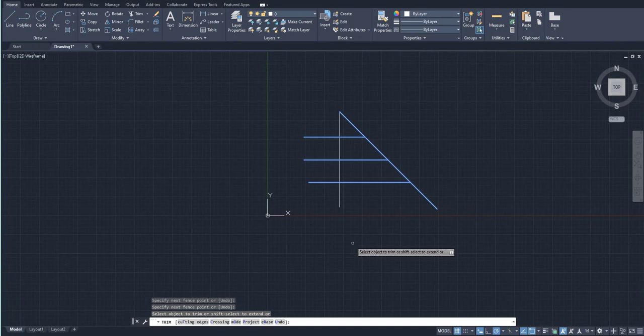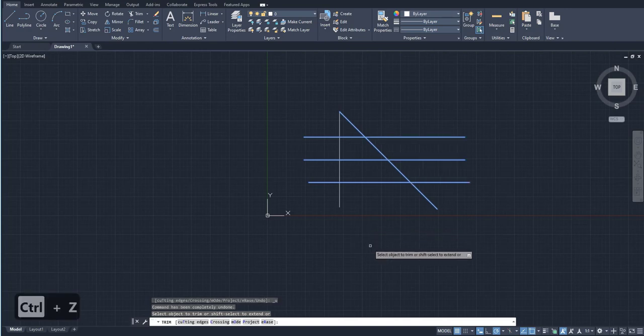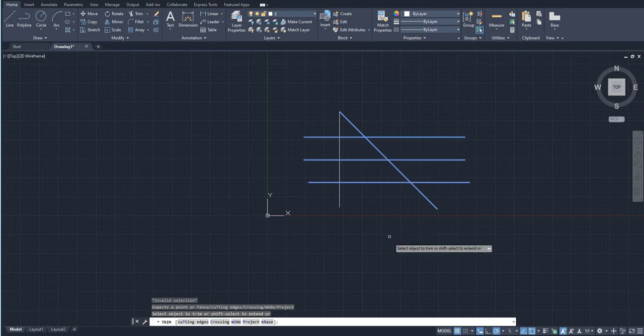But I'm going to show you one of the useful things that the earlier version has. For example, I want to trim these particular lines over here, not these lines but the whole line. So for that, I'm going to have to select the line from which I have to trim and the lines which are to be trimmed.